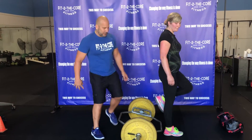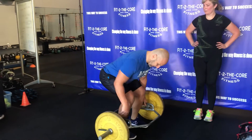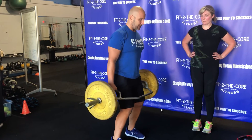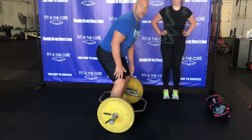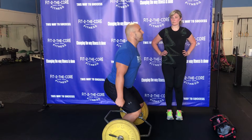A common mistake with the deadlift: as you could see, she had a nice shallow shin angle. The common mistake is driving the knees forward, hyperextending, and making this too much of a squat. With the hex bar you can do more of a hybrid squat-deadlift, but what we don't want is those knees driving forward and hyperextending your lower back to get down.